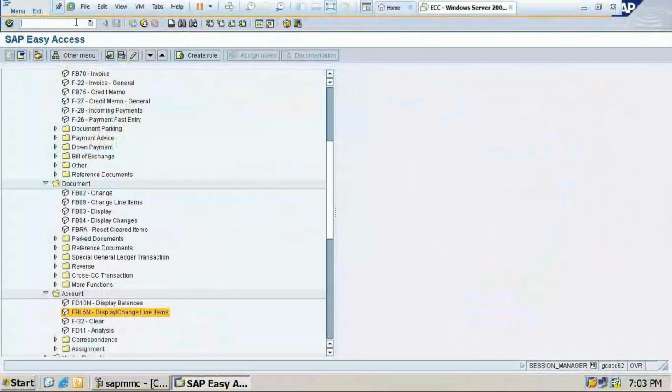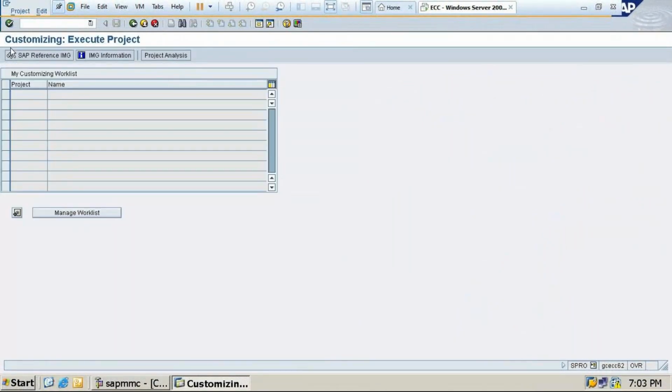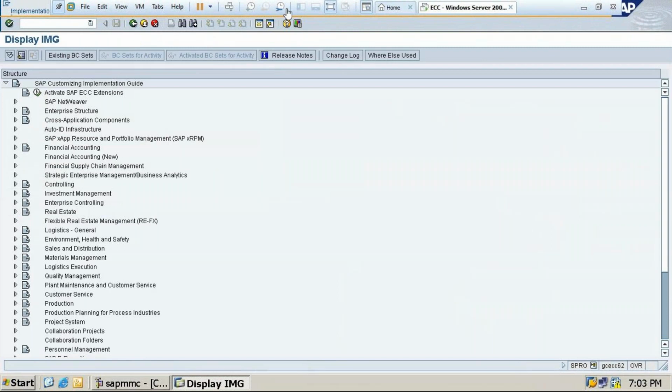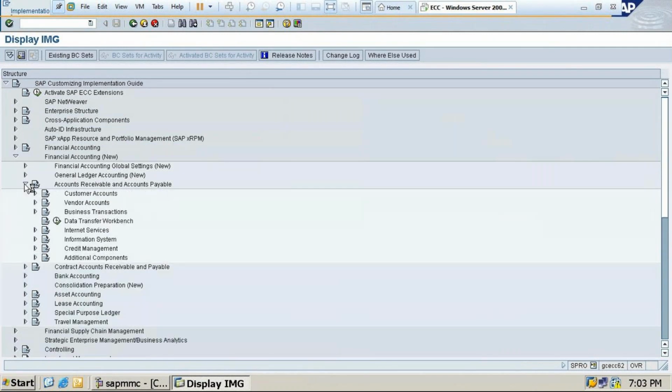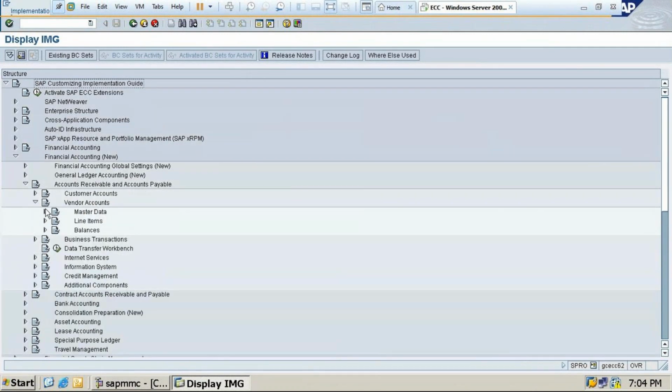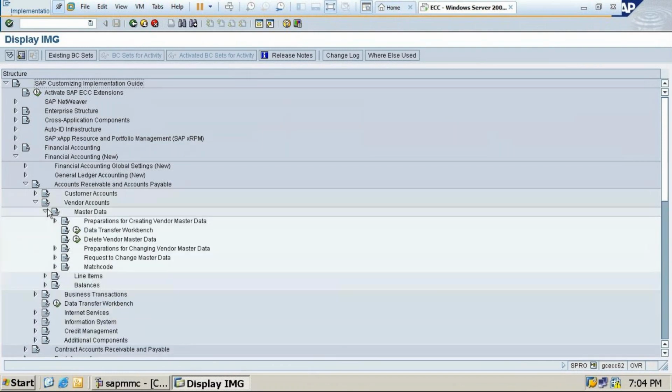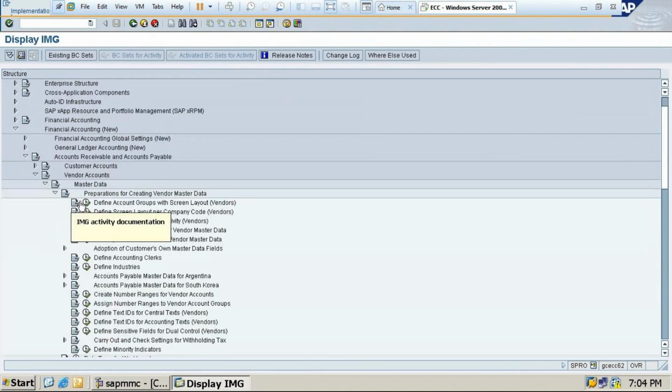So go to SPRO, press enter, SAP Reference IMG, Financial Accounting, Financial Accounting Global Settings, oh sorry, Accounts Receivable and Payable, and then we have to create vendor accounts, master data, preparations for creating vendor master data. So define account group for the vendor account. Okay, so I want to create one more vendor account.